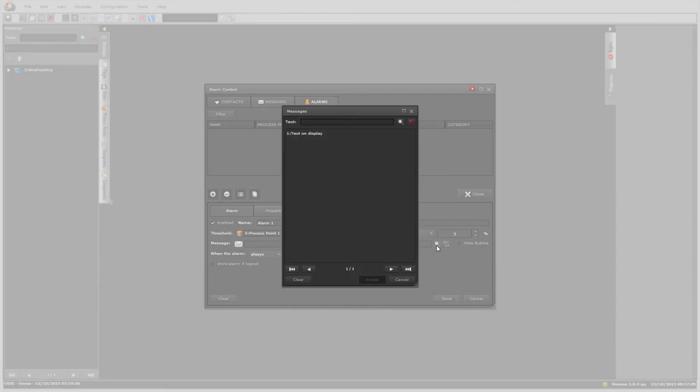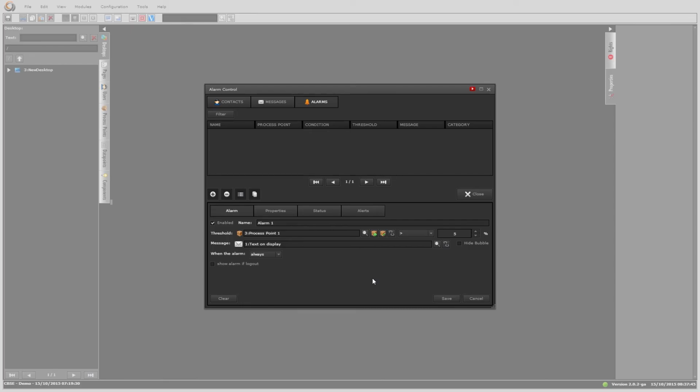The pre-configured message that will be sent. Also, other basic optional parameters such as the visualization of the alarm in the welcome screen. We can choose whether the alarm is sent each time the condition is met, or only the first time until going back to the status without alarm, or the possibility not to show the visual pop-up message.